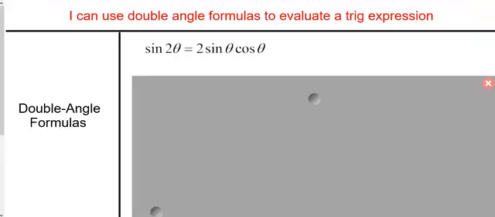All right, so double angle formulas, there are 3 of them for each of our sine, cosine, and tangent. So sine of 2 theta, so sine of 2 times a given angle, is equal to 2 sine theta times cosine theta. And you will definitely want all of these written down. You'll want to reference them often as we go through things. So sine 2 theta equals 2 sine theta cosine theta.